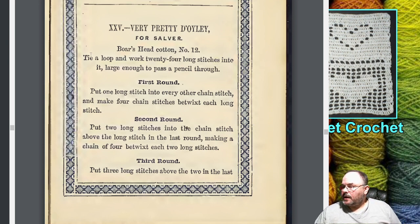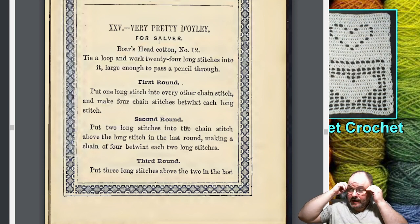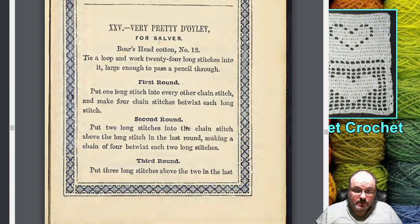So, I don't know what boar's head cotton is. I don't know what that is equivalent to in modern threads. Number 12, I don't know what that is. I just use the size 5.